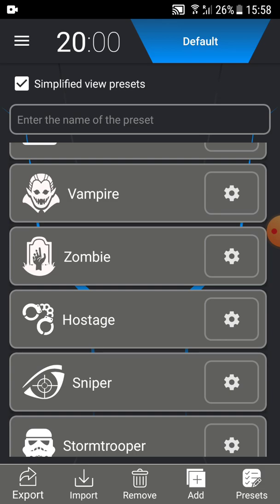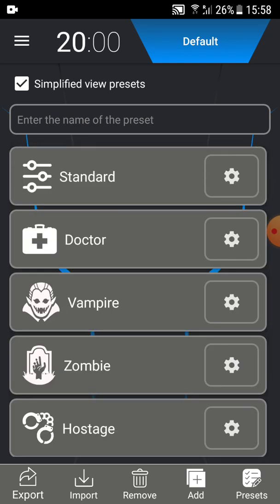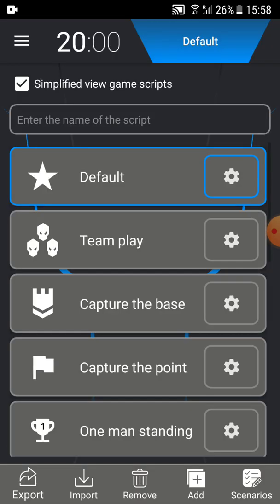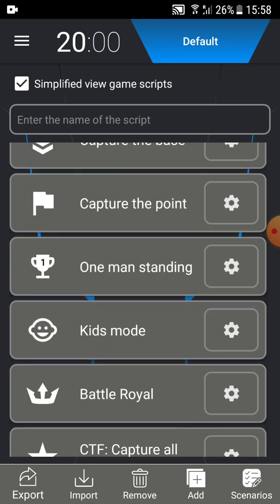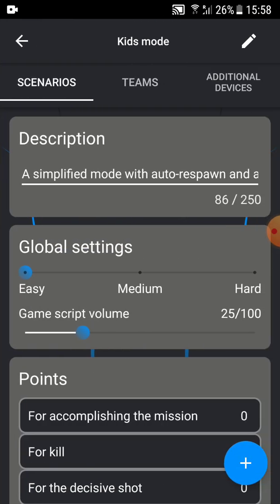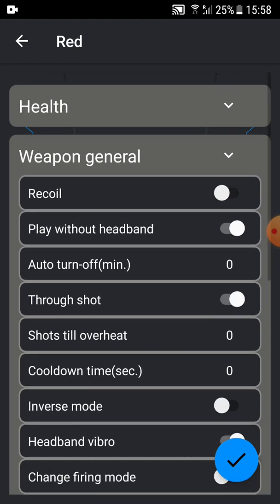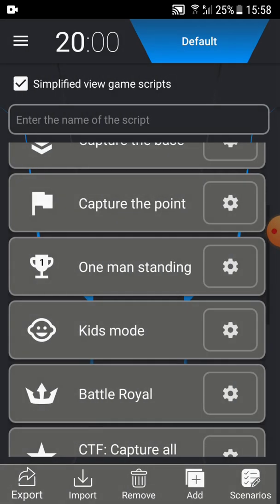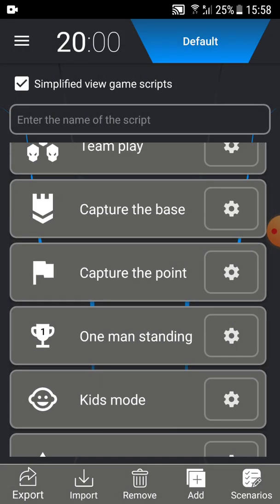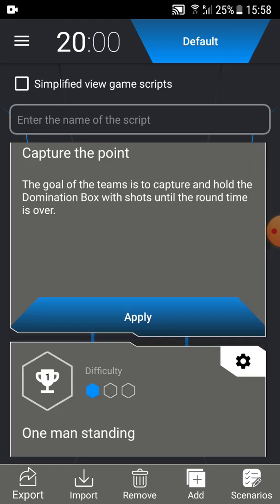customized player. If you want to make a certain player, 4 players with a special role, then use the preset. If you want to make the whole team, I would say 20 players or more than 10, then use the settings of the specific scenario because it's easier like this to customize one scenario and the team in which they are. And you can make some notes so you won't forget.